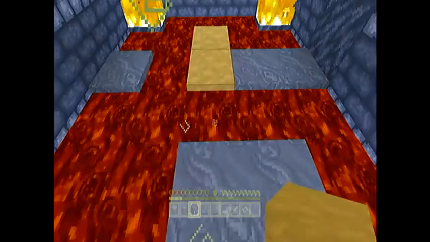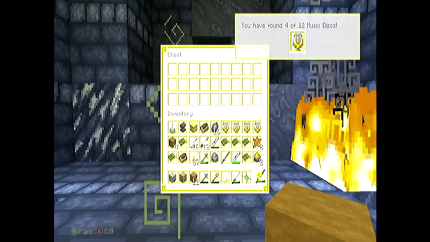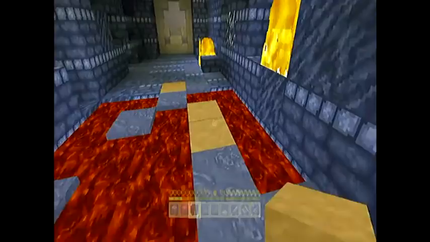Hey, music disc. Oh, yes. I know I kind of cheated to get that music disc, but there you go. Oh, yeah, we got 4 out of 12 so far, which is cool. Alright, so that was pretty cool. Ow. We need to get out of here.